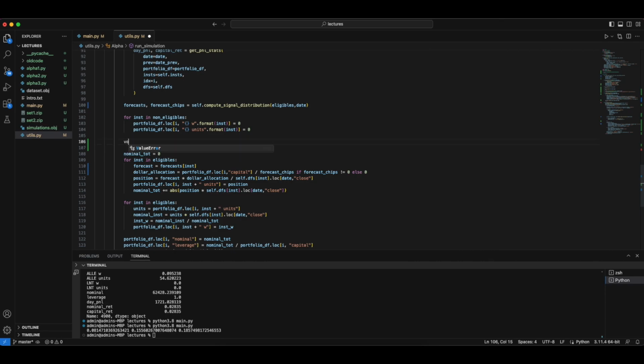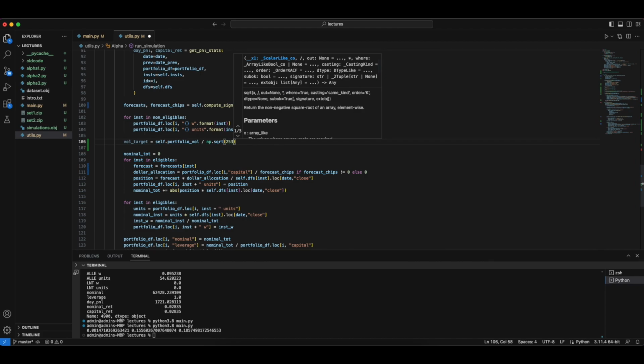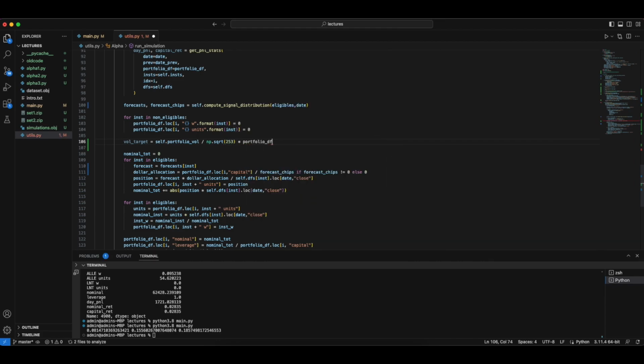Let's reference our vol target. Our vol target is the portfolio vol in percentage terms. But let's convert it to annualized volatility, and then let's further convert it to be in terms of dollars. So this is our volatility target in dollar terms. Sorry, this is annualized volatility, and this is the daily volatility, because we're converting it back from annualized to daily units, and then this makes the volatility in terms of dollars. So that is our target.